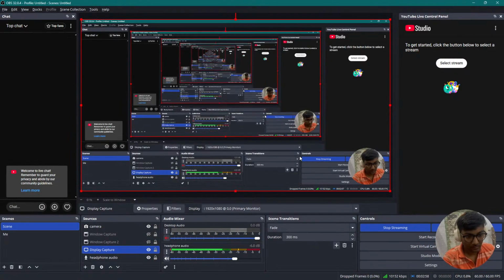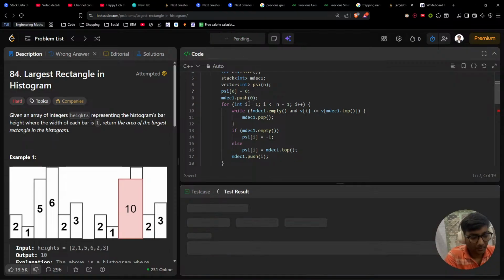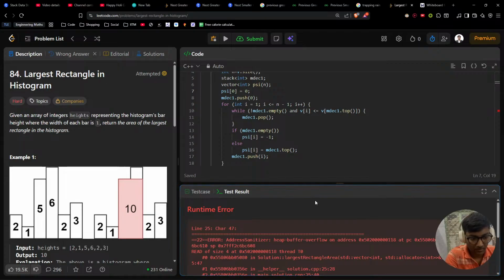I think it's working. So I'm maybe thinking that if the index is 0, psi of 0 is 0. So previous smaller does not exist, kind of.